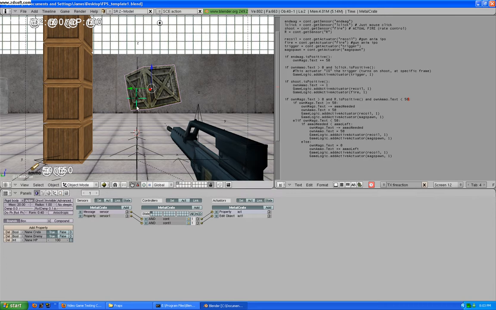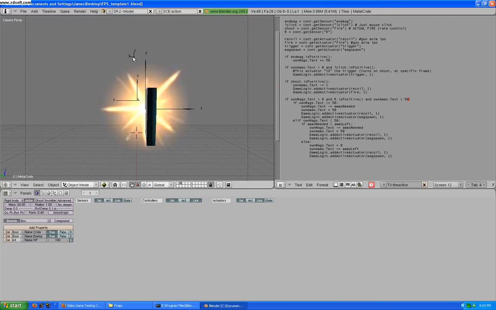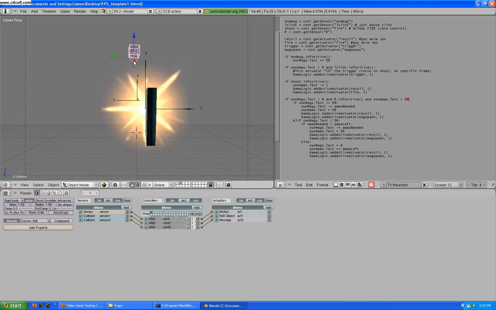So the first thing we're going to do is go to the object that's going to hit the enemies. In my case, it's a bullet. In your case, it might be your player character or an axe or whatever. On my bullet, this is the sensor that I added in my last tutorial, and we were checking to see if the bullet collided with an enemy. This is where the problem really was, because multiple enemies all have the same property called enemy. So we're actually wanting to get rid of this altogether.